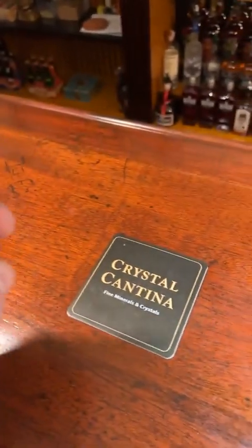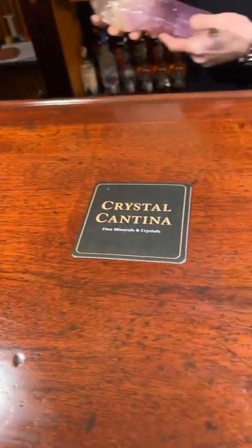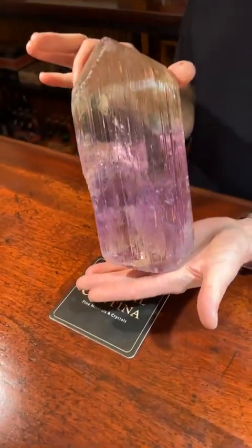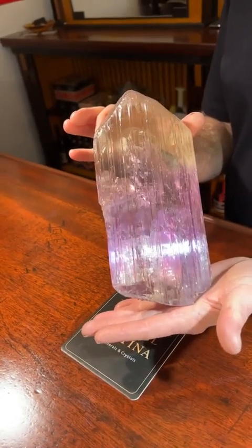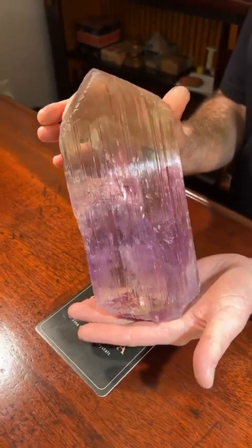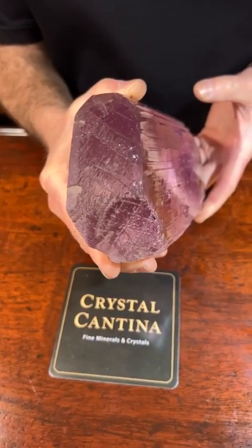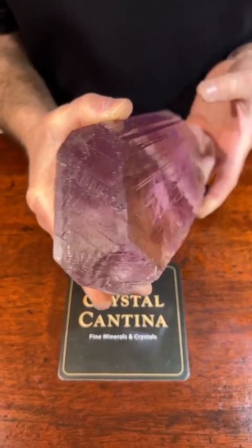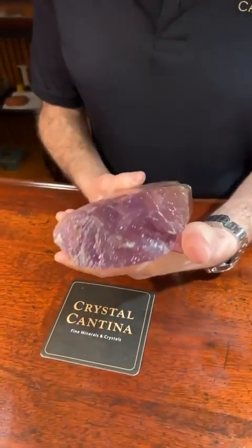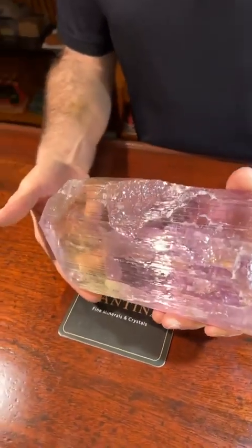As a tourmaline lover, I'm in heaven right now, everyone. We're going to put this one off to the side and look at one more really outstanding piece. This is so heavy — when you hold this for so long, it's an incredible piece of kunzite. It's bi-color — meaning it's got two types of colors. One would be yellow, almost like a triphane, almost like spodumene, which is what it really is. And the kunzite is very pink. This is a very gemmy piece. If you notice the termination — that light etching on the surface — as well as the very glossy, very lustrous face of the crystal, and the bottom, which is also absolutely fully terminated. So it's a floater? That is totally crystallized as well.